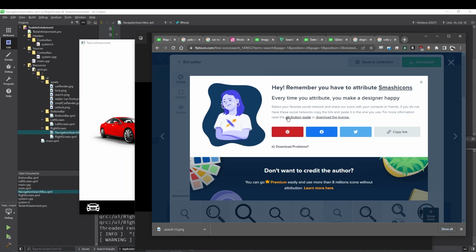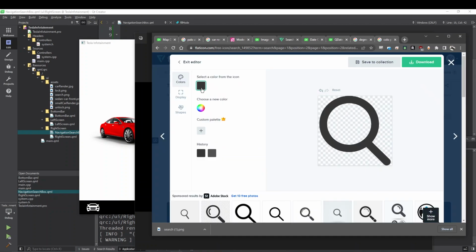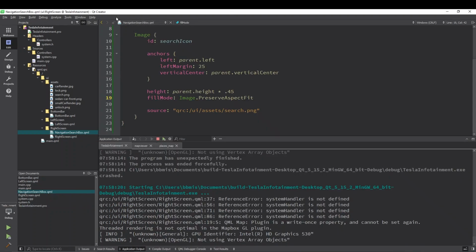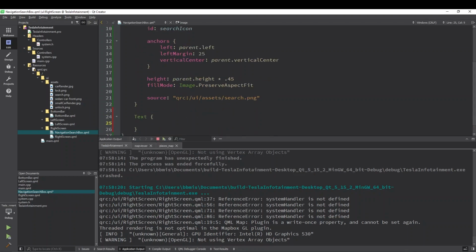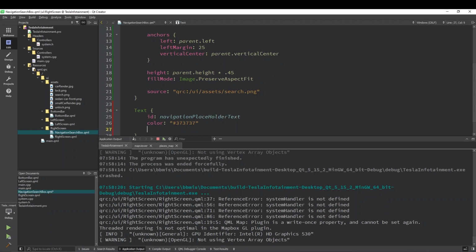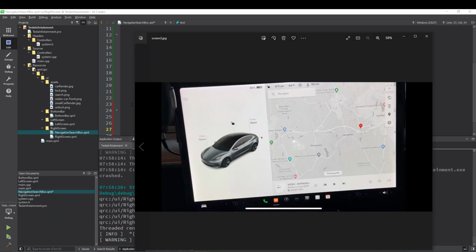So let's actually grab that color that we had here and then go back to our navigation search box QML, and let's add a text component here. And we'll just call this navigation placeholder text. Set the color of it to that value we copied. We'll set the text to say navigate, I think it was. Let's just make sure. Yes.